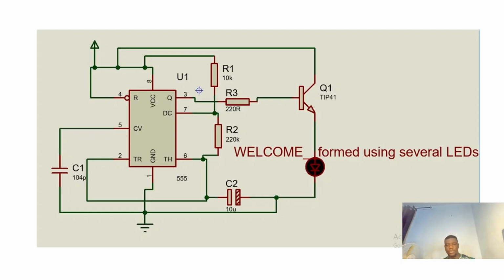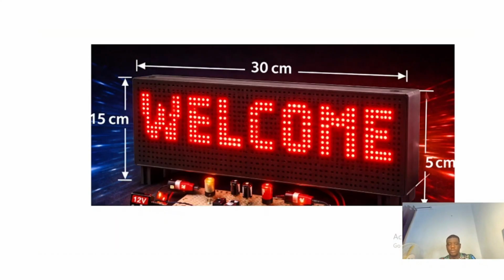But as a beginner, run parallel first. Yes, run parallel, use 5 volts. Running parallel is that as you open the hose for Welcome, when you are forming the W, make sure that all the anodes are together, all the cathodes are together. That means you are having two wires coming out. You go to E, all anodes together, all cathodes together. When you are done with the last E, the Welcome now is ready.